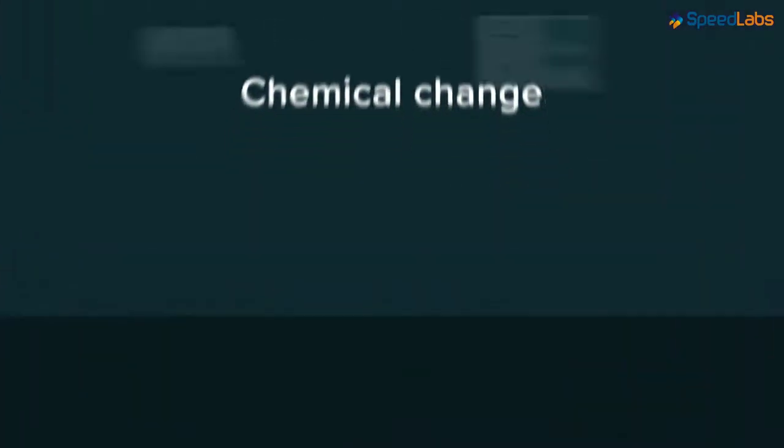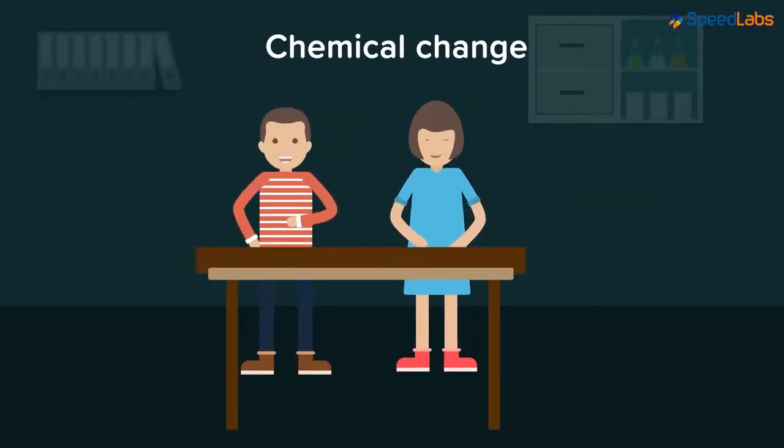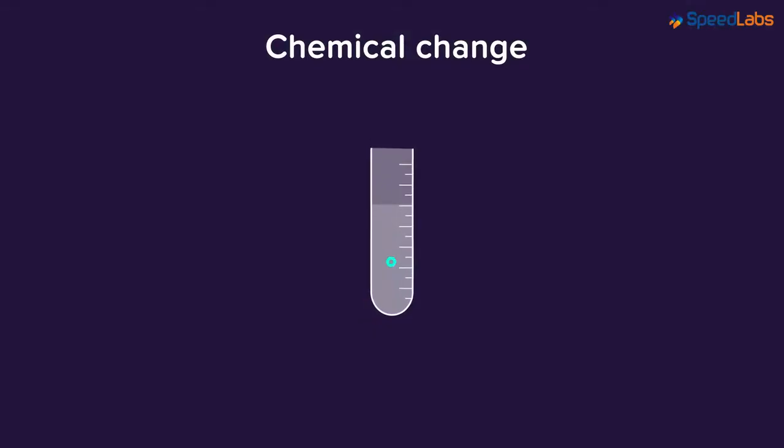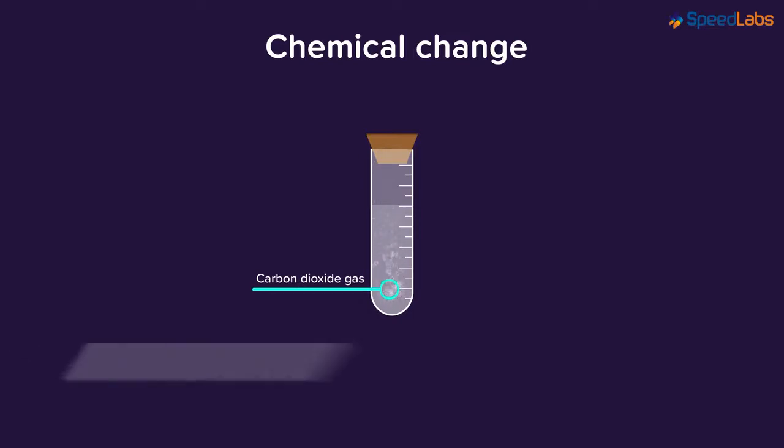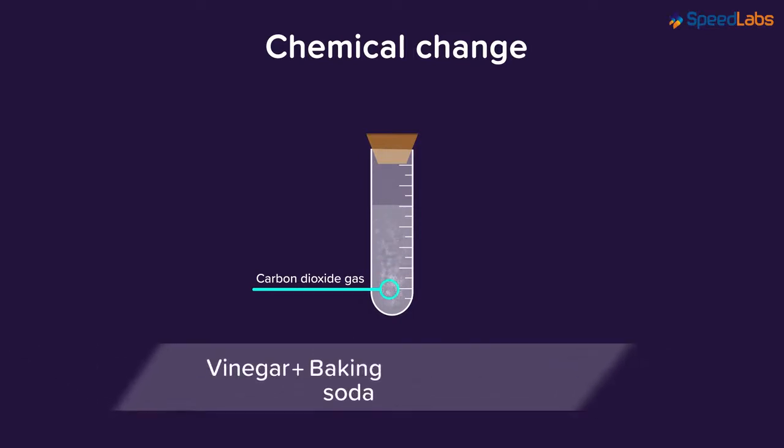Let us begin with experiments performed in laboratories. Suppose we take vinegar and add baking soda to it, then the mixture gives out bubbles. These bubbles indicate the liberation of carbon dioxide gas. Now this is one chemical change. Vinegar, when added to baking soda, which is sodium bicarbonate, gives us carbon dioxide. That clearly indicates a change in the chemical composition of the reactants.